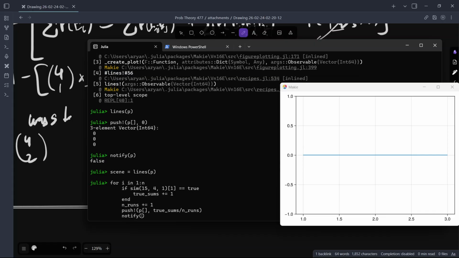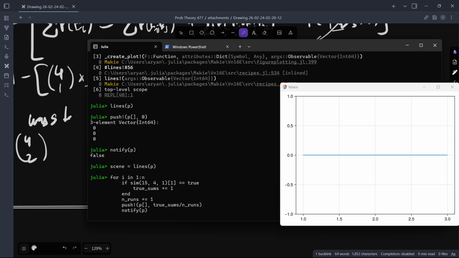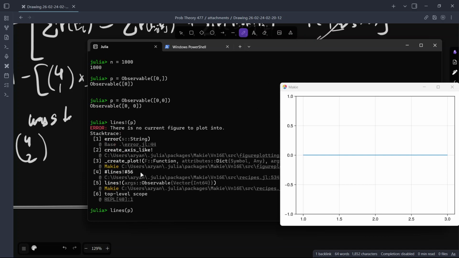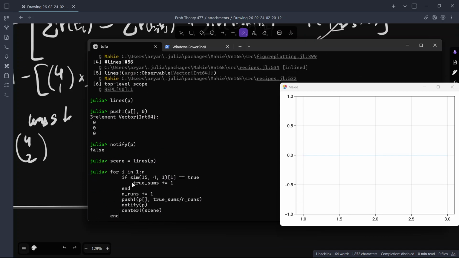Notify, going to center the scene, and voila, I think this is it, and we should enjoy the entire scene. So for i in 1 to n, I run 1000 iterations of running the simulation, checking if the first thing is true, and if it is true, then I do this.